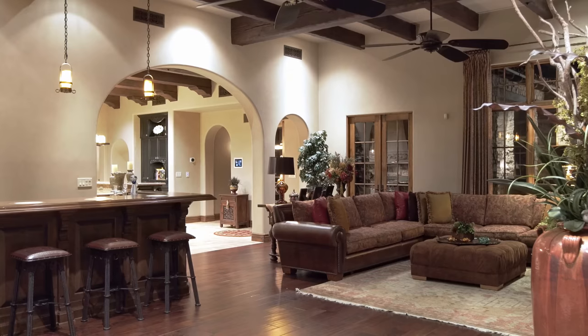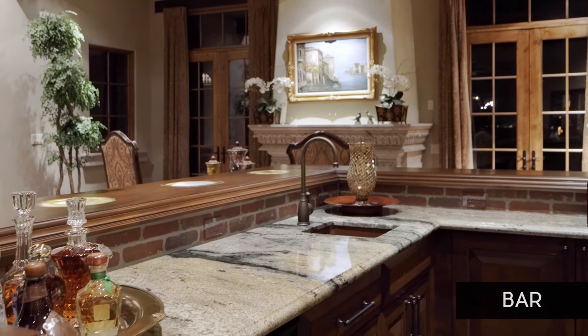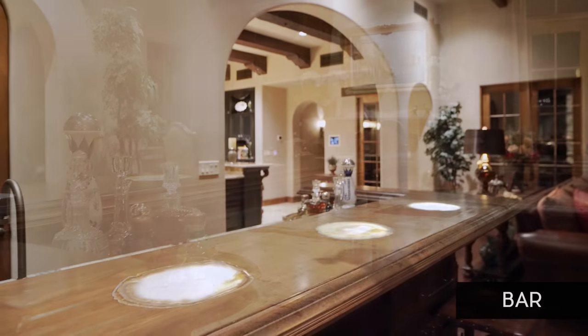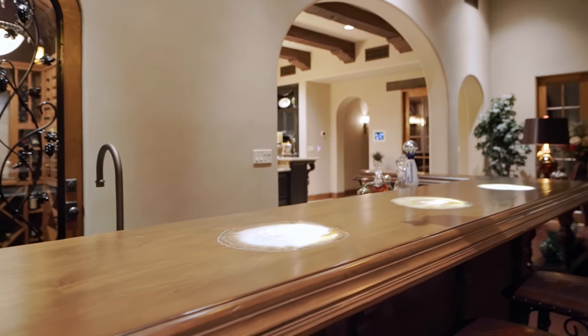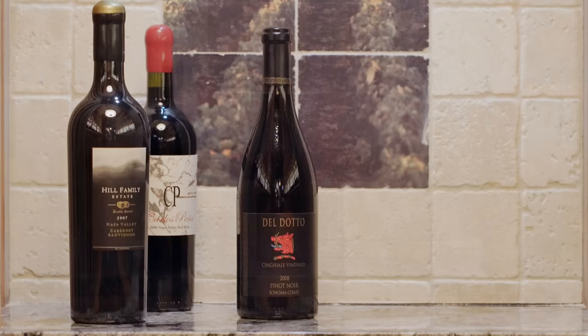We did a lovely job with the wood at the bar — it's almost a conversation piece in and of itself. Jim and Judy happened to find these geodes on the road one day and we were able to incorporate the geodes into the wet bar, placed as though they're placemats when you're sitting at the bar. There are so many interesting ways the material connects to the architecture on the inside, really flowing that outside feel and the instant identification of Spanish colonial and Mediterranean style, bringing it inside.